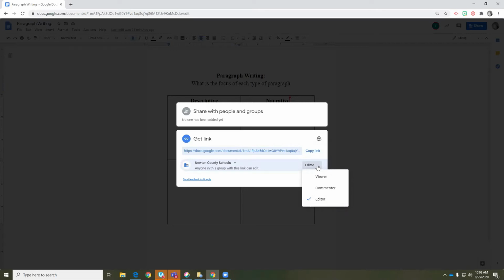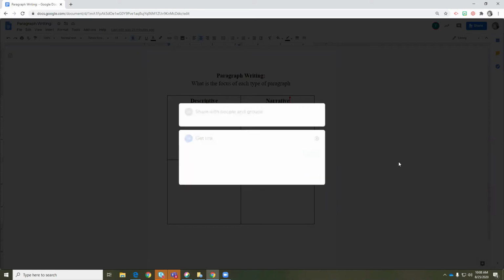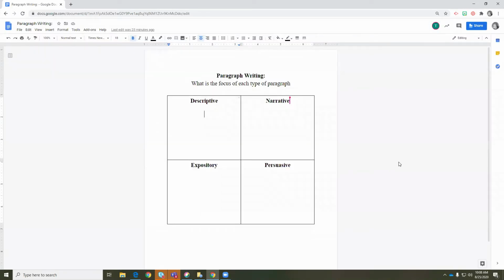If I want my students to edit this document, I would need to be sure that I sent an editing link. If I only wanted them to view this, I would need to be sure that I sent them a viewer's link. That's what we get into with the power of permissions. But for this session, they would need to be able to edit this document. So I would want to copy this editing link and paste it wherever I want. Earlier, I noticed that Tiffany Hodges, a teacher, was in this session, and I sent her that editing link in her email.